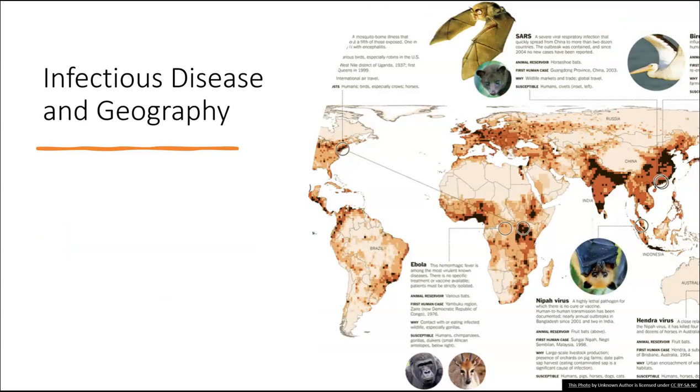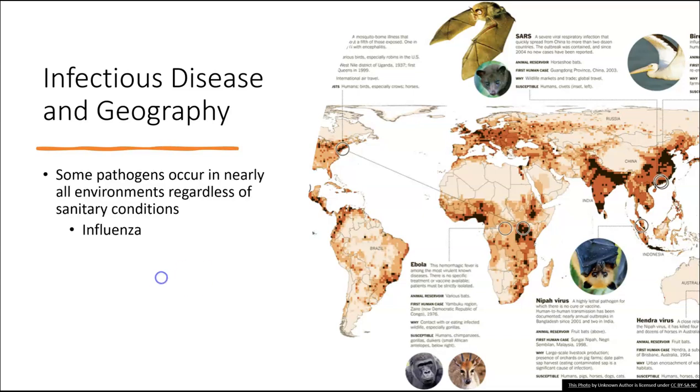All right. Now, geography plays an important role too. So some pathogens, for example, occur everywhere naturally. So like influenza, for example, while it does get flu season, that we often refer to as the winter time up here, a lot of it has to do with the fact that people are spending a lot more time indoors and in closer quarters with other people. But influenza is all over the world and isn't limited to like the tropical region, for example.